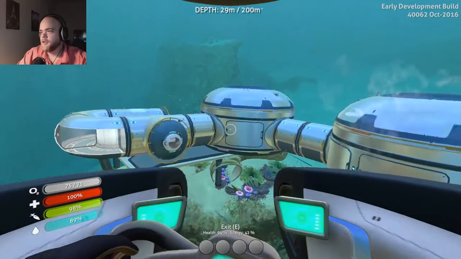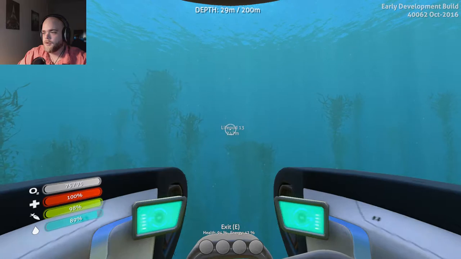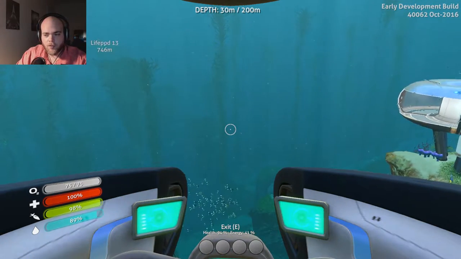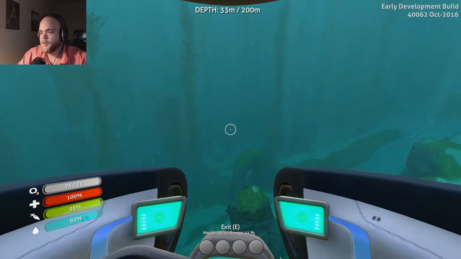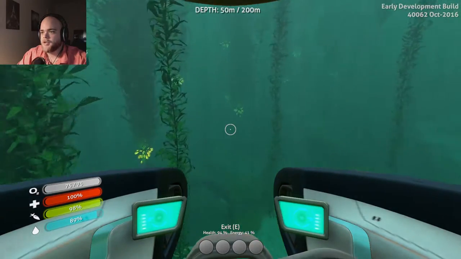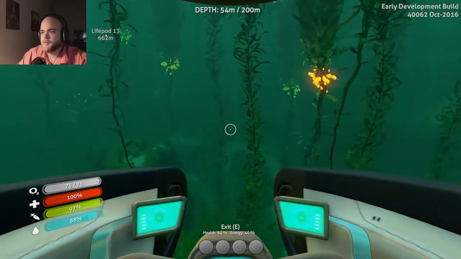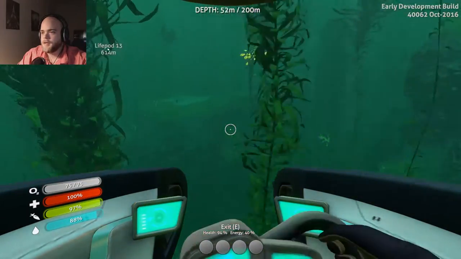I decided I really enjoy playing this again, so I'm going to play. I just got a signal for life pod number 13, and I also read up a little bit that you can use the laser cutter to go into those wreckages to find more things. Now if memory serves, there was a wreckage over here somewhere that I would like to explore to see if we can find stuff inside of it.